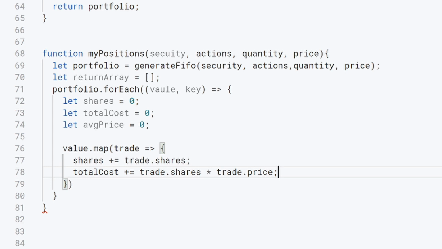So what we just wrote here, for shares plus equals trade shares, for each trade we add the shares for that trade to the total shares of that ticker. So it's saying, oh, great, we have more shares for Apple, say. We're going to add that to our previous shares of Apple. And then we add the total cost of that trade to the total cost allocated to that ticker, right? So okay, great. We have maybe 10 shares of Apple. 5 of them are at $100. Another 5 are at $105. We're going to add it all together and then figure out what the average price is. So that's what that one is saying.